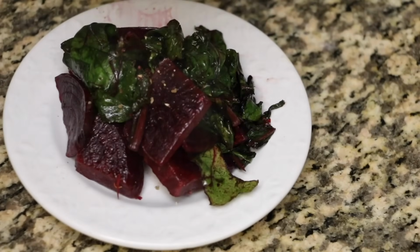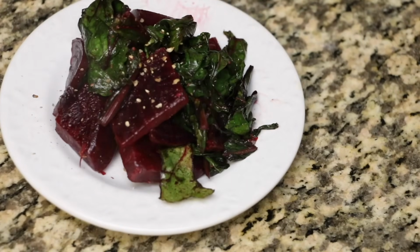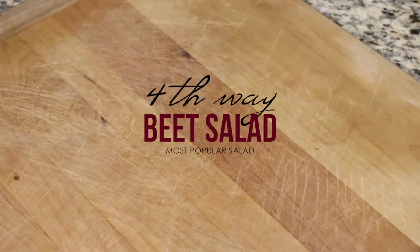So if you're having a hard time with any other vegetable, because I know a lot of people are trying to incorporate more veggies into their diet, this would be the first way to do it. Some garlic, olive oil, salt, and pepper. Now here's the fourth way.